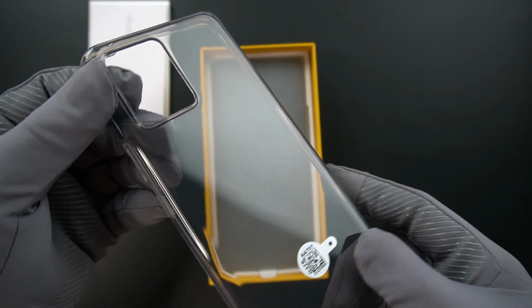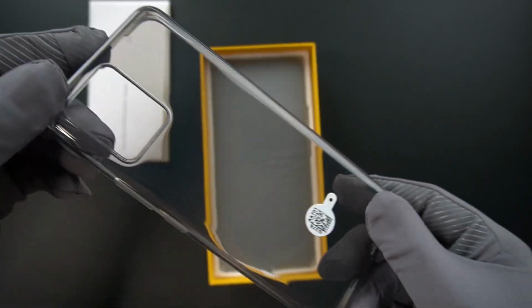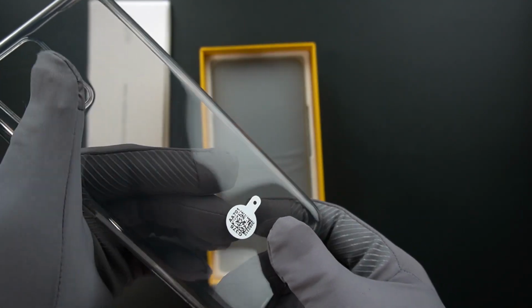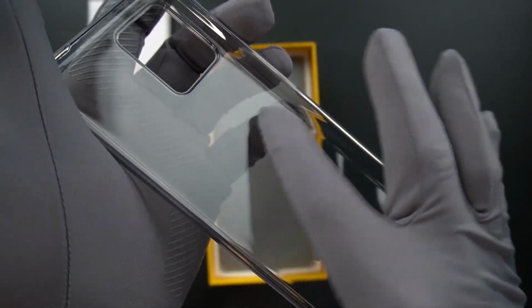And here is the smoke black jelly case. So looking pretty nice though. Hindi siya yung mukhang mumurahin na jelly case. Clear sa likod, pero medyo matte finish ang sa loob, no? So may grip siya.